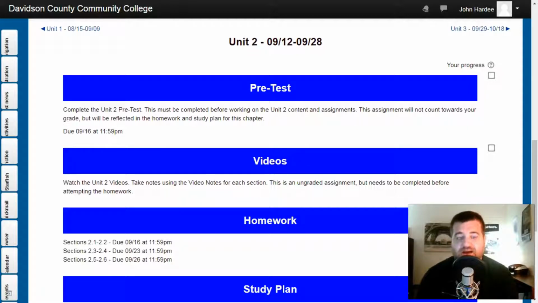Okay. If you did miss a test, I will be sending out an email to you for you to talk, or we could discuss through email what's going on, why you missed the test, what can we do better, what can you do better, what can I do better to get you going to make sure you get the next test completed and completed well. Okay. If you took the test and didn't do as well, I'll be sending out some things to help with that as well.